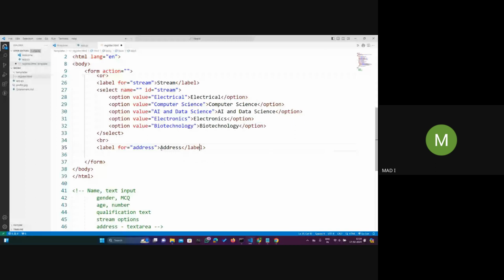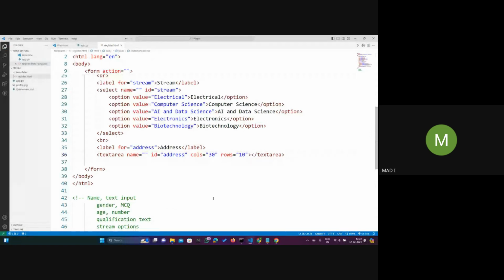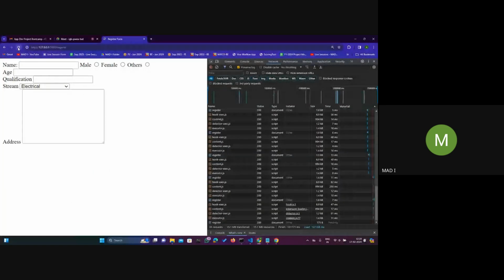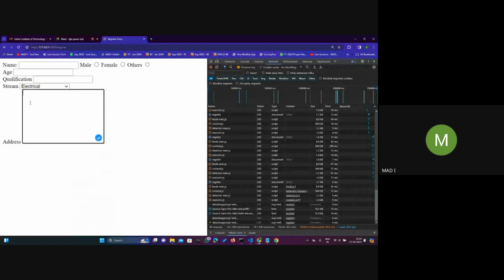Okay, and then below this I will actually add the input. So it is actually a text area. The ID for that is exactly the same value that we have given in for. Let us see what is the difference between text area and normal input. You see that it is now taking a long area where you can type, and one more thing is that you can expand it.